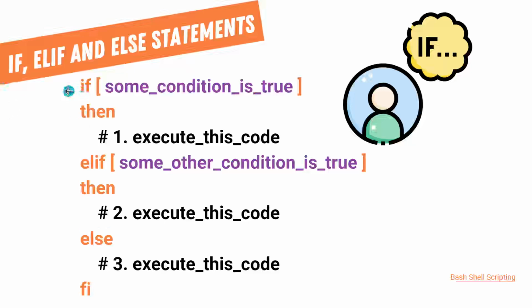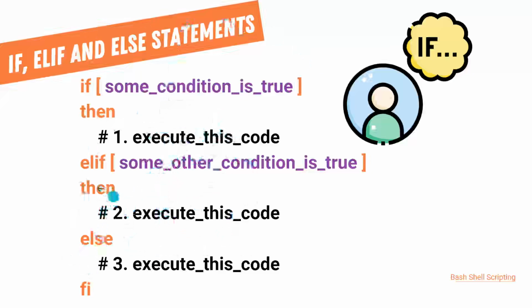Here, if, then, elif, else and fi are bash reserved words, and the condition is usually some sort of comparison operation, like say for example testing if the value of a variable is greater than a specific number, if an argument of the script is either a file or a directory, or if you have the read permission on a specific file. Basically, this code says something like this.